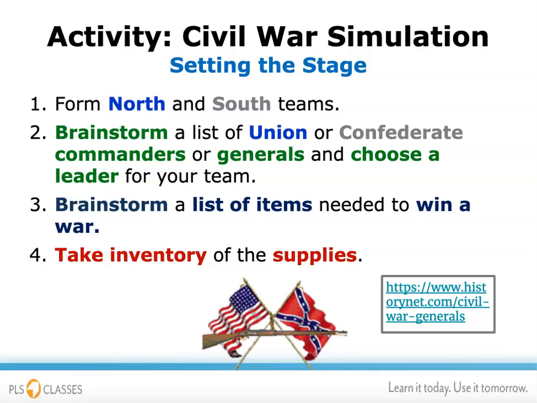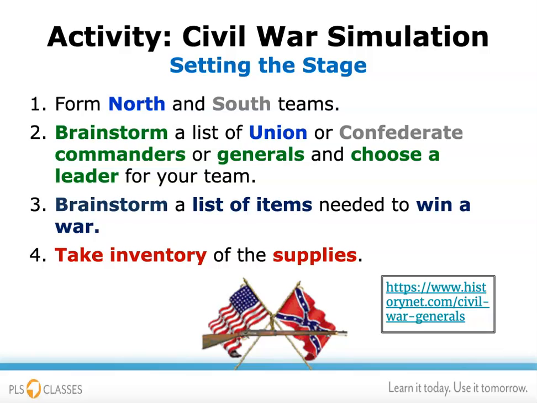Please locate page 165, Activity Civil War Simulation. Please go to Canvas, Modules, Section 4, Part 5, Civil War Simulation for the revised activity directions. The next activity focuses on the Civil War that took place in the United States. This culminating activity is a production simulation that demonstrates why the North won the war.